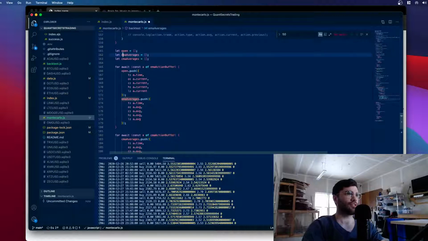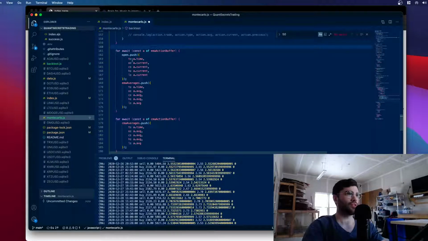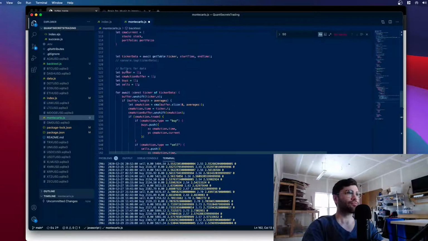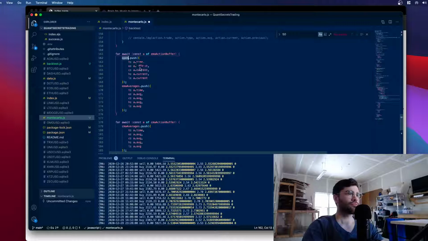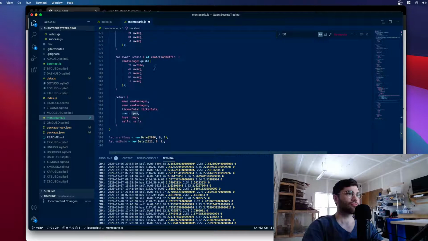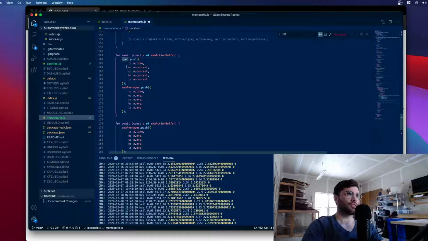So down here is where I'll want to, so instead of open, I don't really need this stuff.